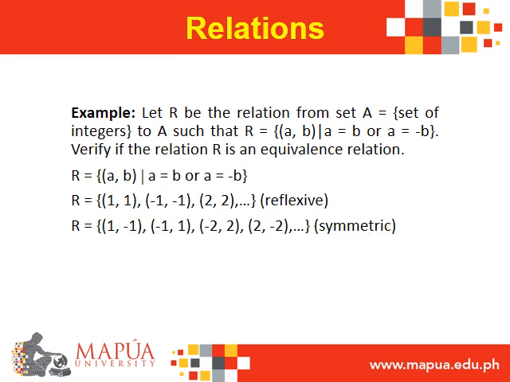Likewise, included within this relation are the ordered pairs (1,-1) and (-1,1), which makes it symmetric. And at the same time, since all three of these corresponding ordered pairs are always present in your relation, this is also transitive. Therefore, this relation is considered to be an equivalence relation.